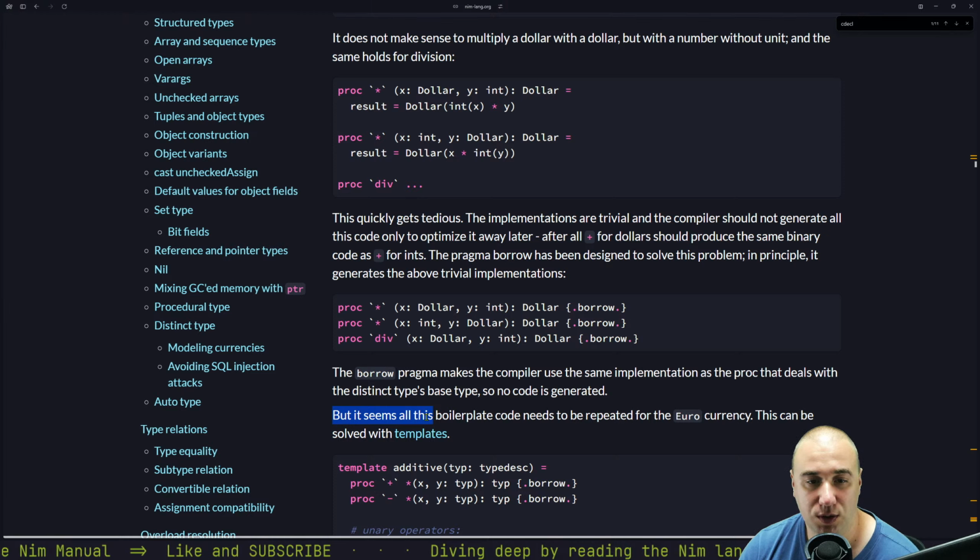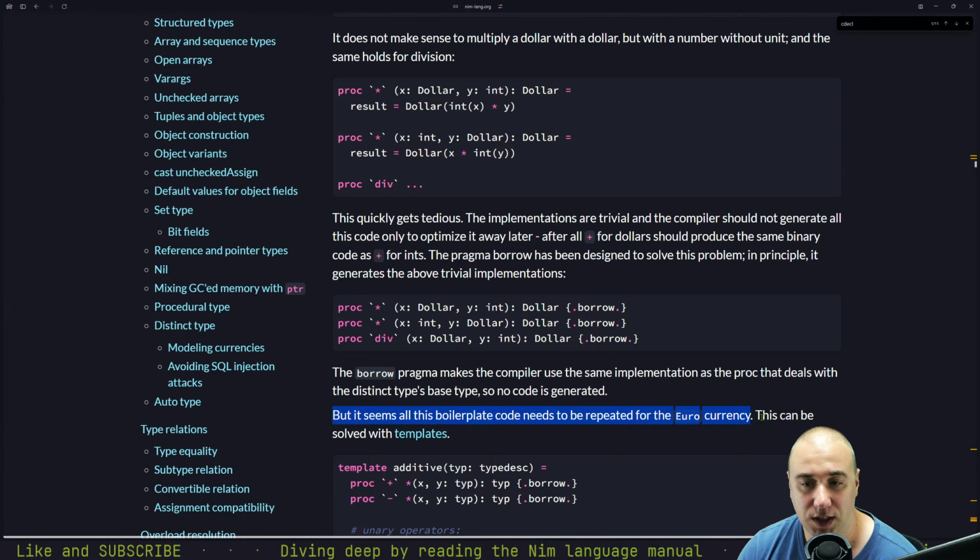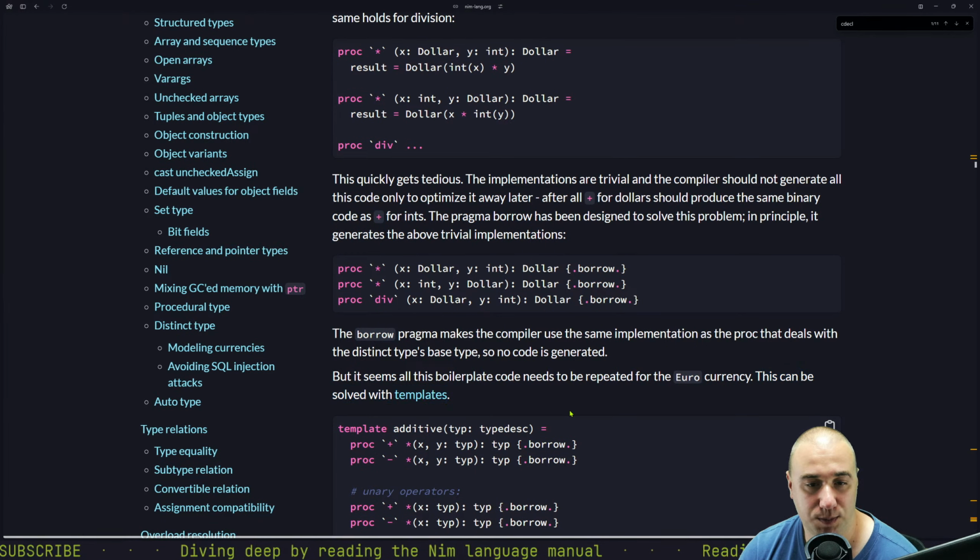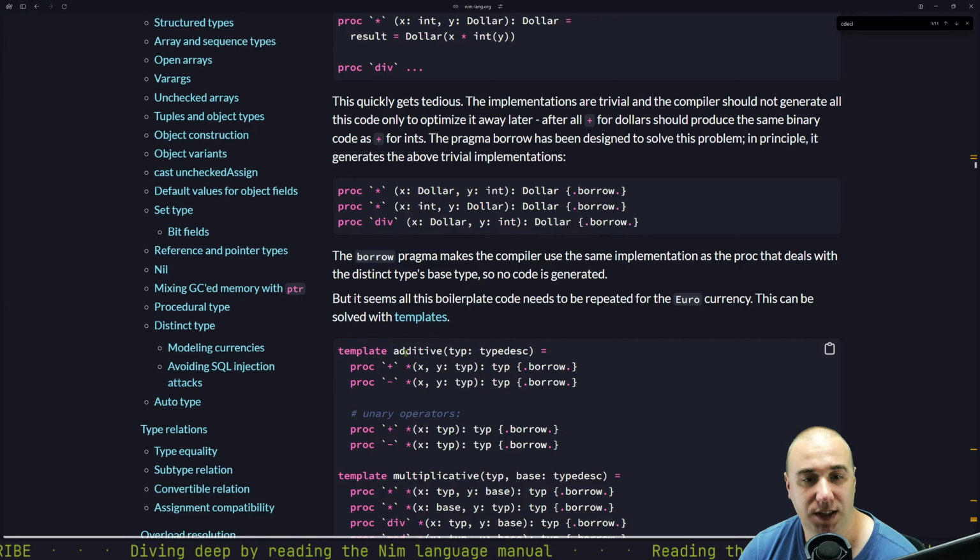But it seems all this boilerplate code needs to be repeated for the euro currency. This can be solved with templates. Okay, so we can basically say that we have a template additive of some kind of type, right? We define this type description, so we need to give it some kind of type.